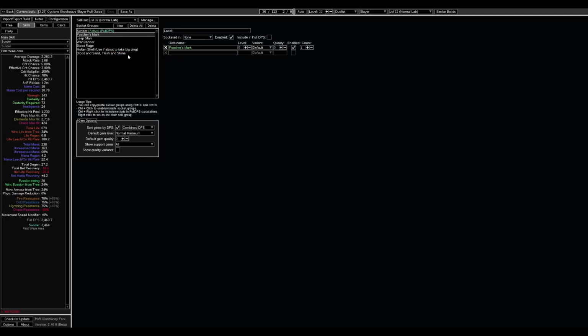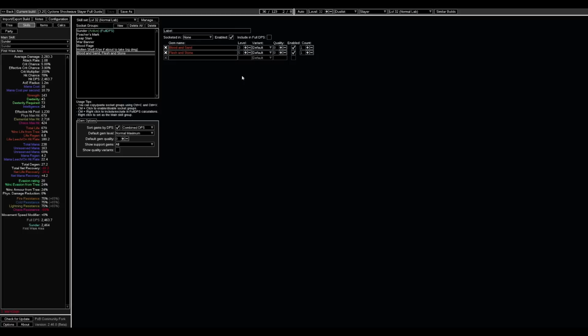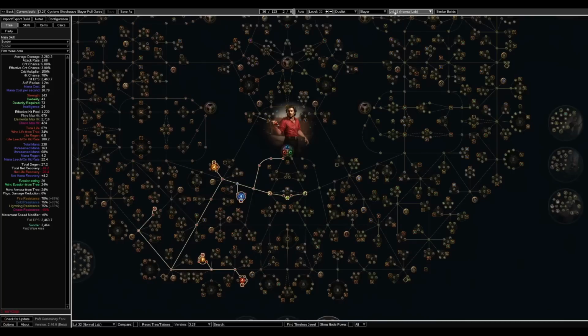So Poacher's Mark for a curse, Blood Rage, a Molten Shell that you can use manually for defense, and then our auras that we're going to use. And that should be that simple. Just update the brackets and follow the guide.